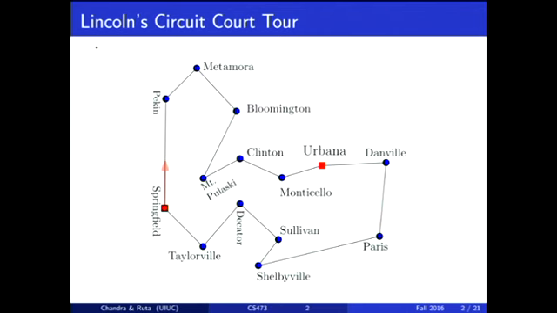What is the traveling salesman problem? That you're given a bunch of cities in some metric space, or in general, you're given some distances between cities, and you want to start somewhere and visit everybody and come back to the starting point, okay? And you want to minimize the amount of time you go traveling. Okay? Is that clear, what the traveling salesman problem is? Yeah? Okay? And it's a very natural, simple problem, right? You can imagine that there are various applications other than Lincoln traveling, right?